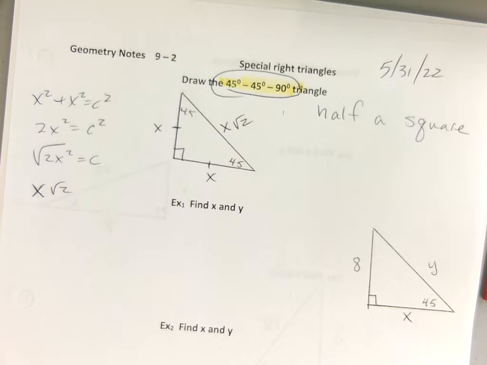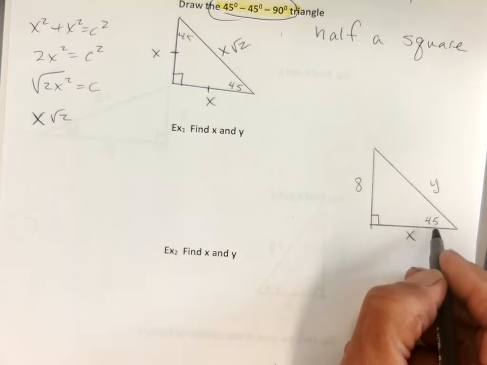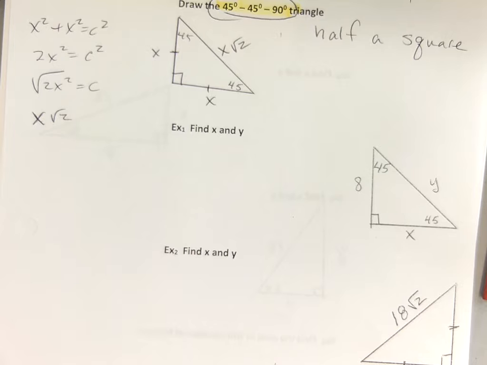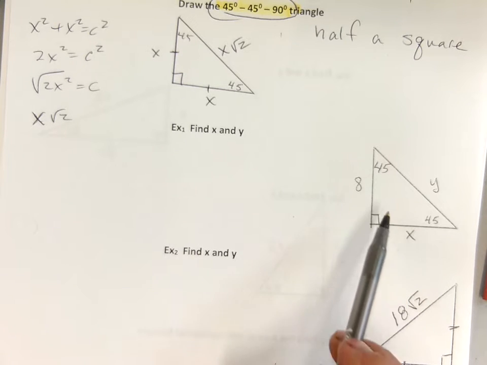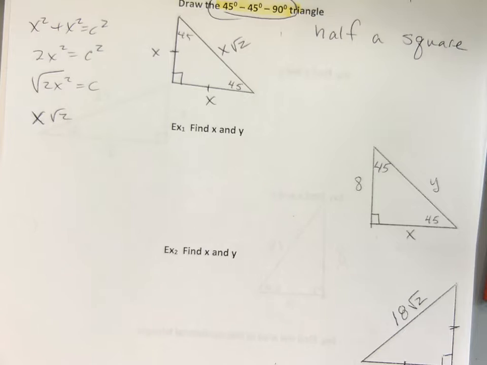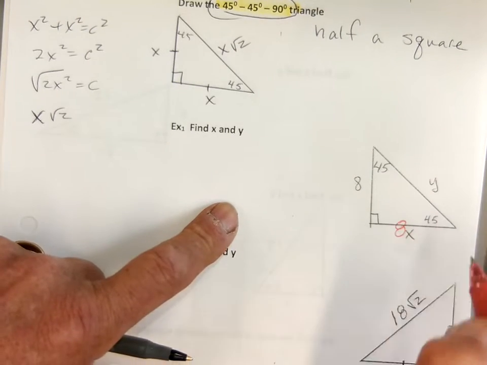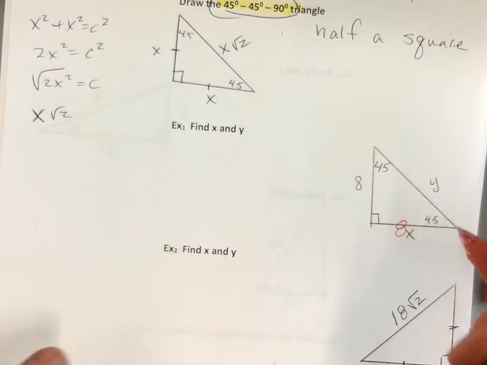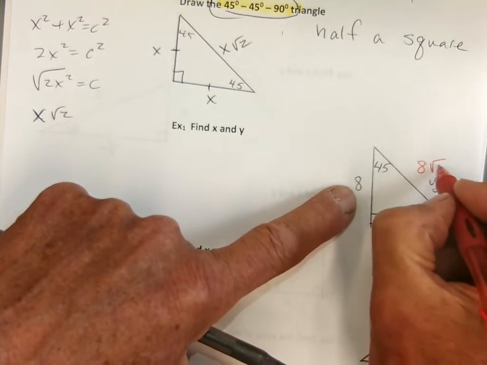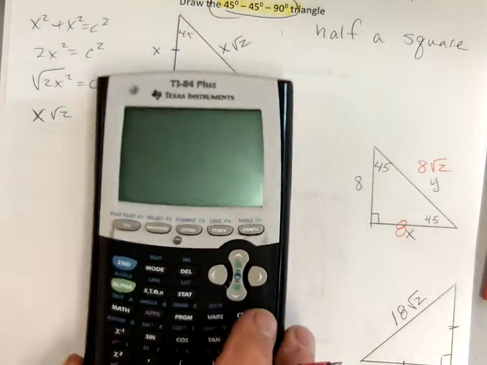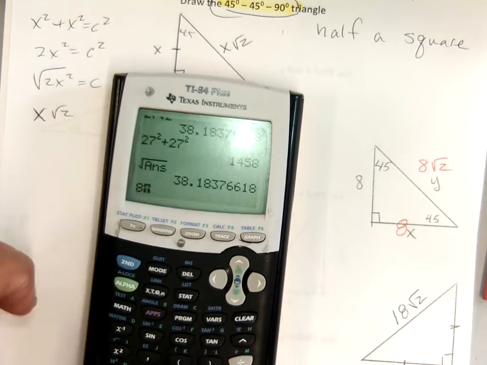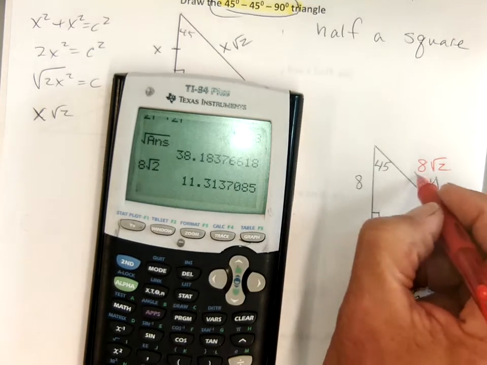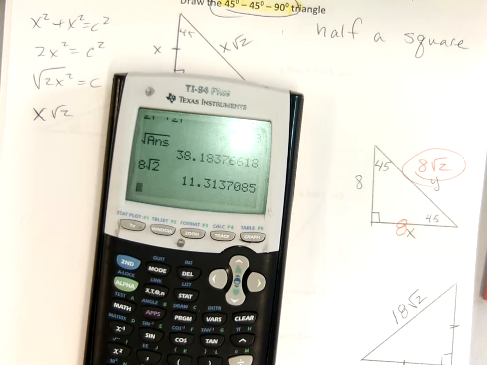So if I take a look at example 1, I know if it's 45, it has to be 45 degrees here, right? 45, 45. So then I know it's half a square, so if this is 8, then this side also has to be 8, right? Half a square. And then instead of going 8 squared plus 8 squared equals c squared, this is just going to be 8 times the square root of 2. And as a decimal, if you needed a decimal, 8 times the square root of 2 is about 11.3, but I like 8 square root of 2 better. It just looks nicer. It's not an ugly number, okay?